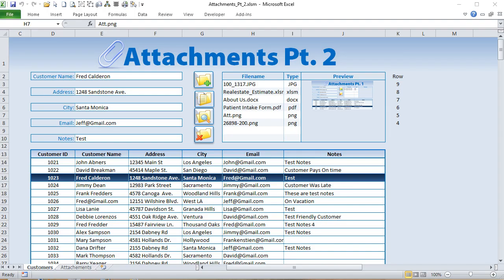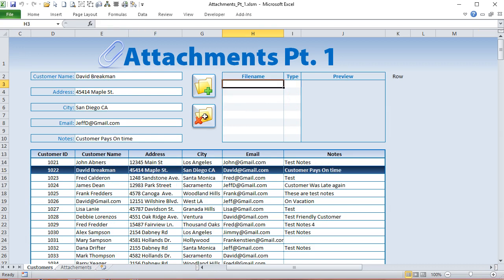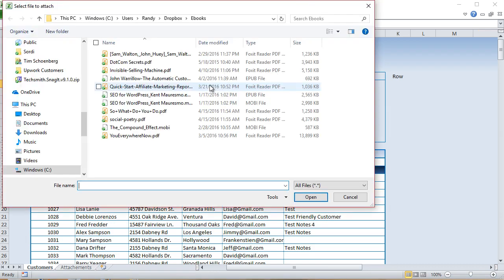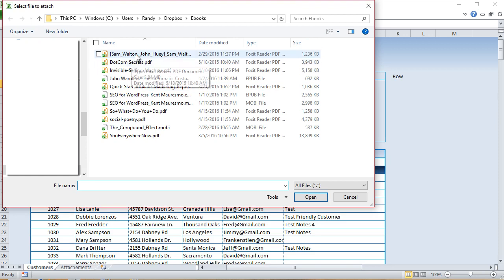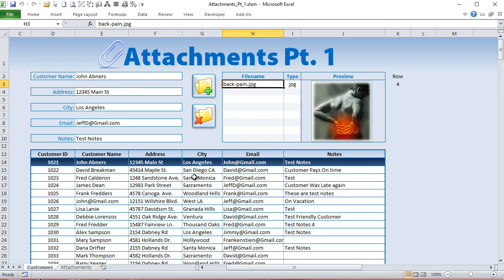Okay, let's get started. In review, in the past week we went through the Attachments 1 video, and we'll review that now. In Attachments 1, we gave the user the ability to add attachments for any particular customer simply by selecting a button, and then selecting preview, and then entering it. There were no previews on PDFs, and you were able to have previews only on pictures, and we gave the user the ability to delete the pictures. And so that was pretty much it.